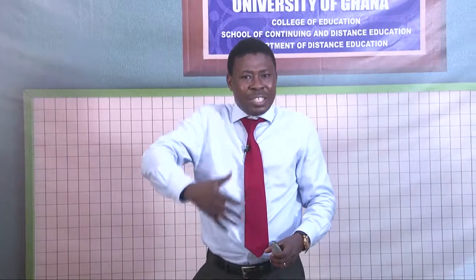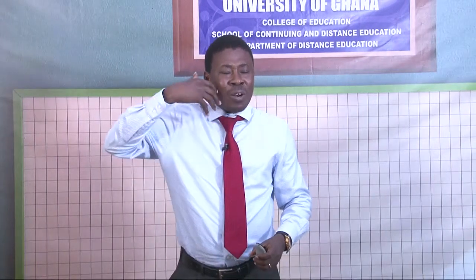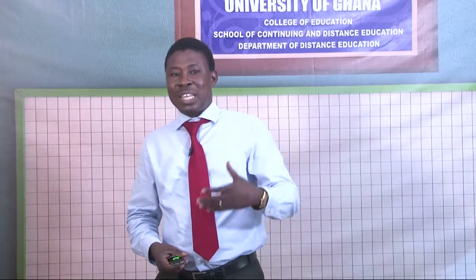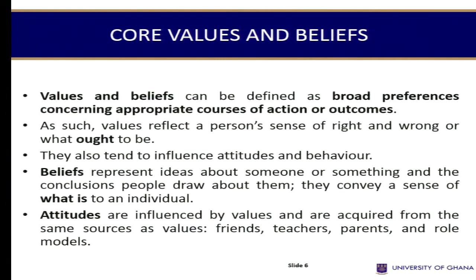And that sense of appropriate discrimination in doing the right thing and avoiding the wrong thing is what we call values. So your values and your beliefs are the things. Please read a bit more in your slides to get a bit more understanding on what I'm talking about. But you can discuss this in all of the things that you do.